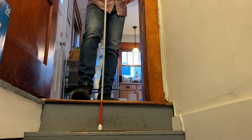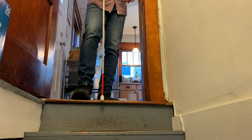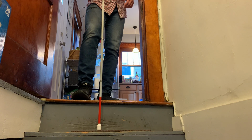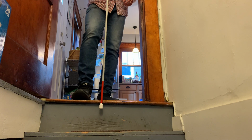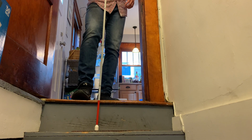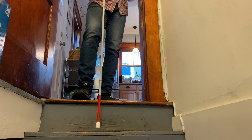So to do that, I can just raise the cane straight up until I find the landing again. So now I know how high the stair is, and then I could sweep it forward and find out how wide the stair is. So again, I could bring the cane up to the landing. Now I know how high, and then bring it out in front of me while it's resting on the stair until I find the edge of that first step, and now I know how wide the stairs are.